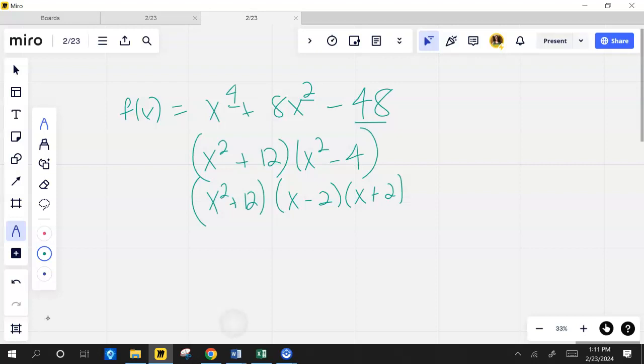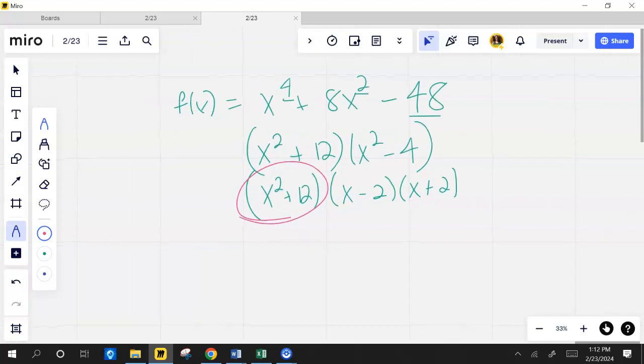Which one's the problem? This is the problem. Why is it a problem? Okay, because there's a squared on it. It's not linear. It's going to give me imaginary zeros, right? But I need to know how to break it up so that it is linear factors. So to do that, I have to find the zeros that it creates first. Okay? So x squared plus 12 equals 0. X squared equals negative 12.